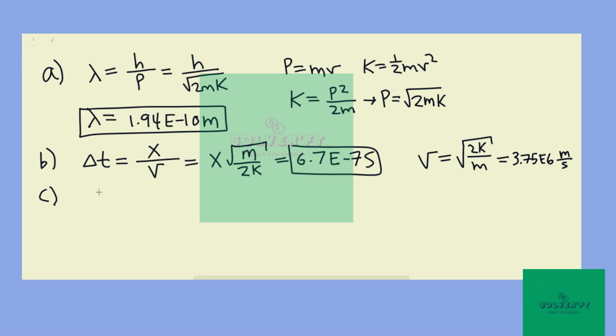Before we do this, we need to find the angle to the first minimum. We can do this by using the single slit interference equation. a sine theta is equal to n lambda, set n equal to 1 for the first minimum. We know lambda, we know a. We can then find theta by taking an arc sine, lambda over a, which gives us a very small angle, 0.002 degrees.